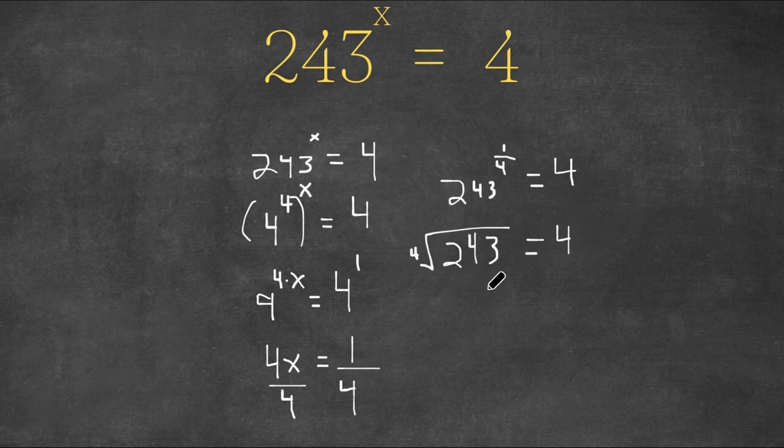So what to the power of 4 equals 243? This is essentially what the 4th root of 243 is asking. And 4 to the power of 4 actually equals 243. So the 4th root of 243 is simply 4. And 4 does indeed equal 4. So this is right, meaning our answer is 1/4. Now let me show you guys the second method of doing this.